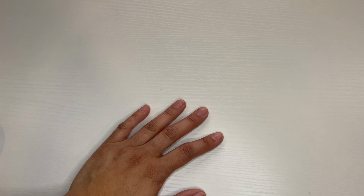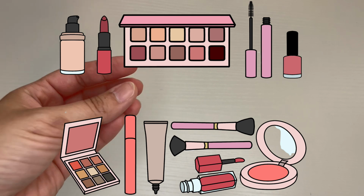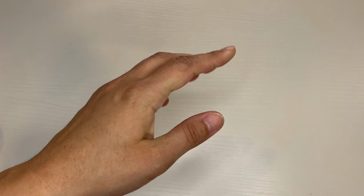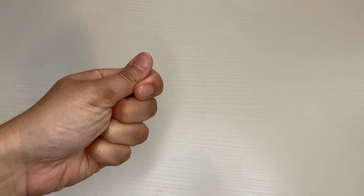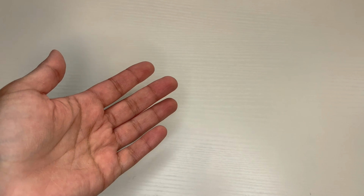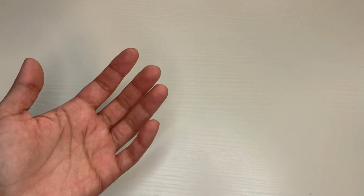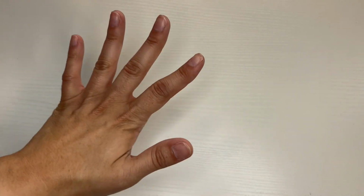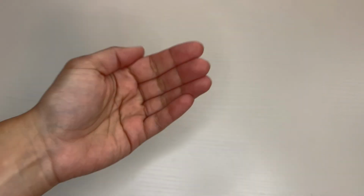So it's going to be an easy packing because it's not going to be a lot of things that I'm going to be taking. So I'm going to show you guys the makeup portion of it. This is not the skincare portion. I'm not showing you any tools because since we are leaving in the morning, I will do my makeup in the morning and then pack all the brushes and sponges that I used just to take them with me, and that way I don't have to worry about what it is that I am taking. So I just want to let you guys know exactly what we're thinking, why I chose what I chose, and I'll explain everything. So if you're interested, stay tuned.